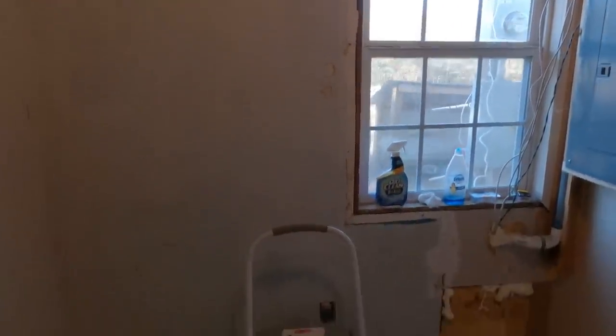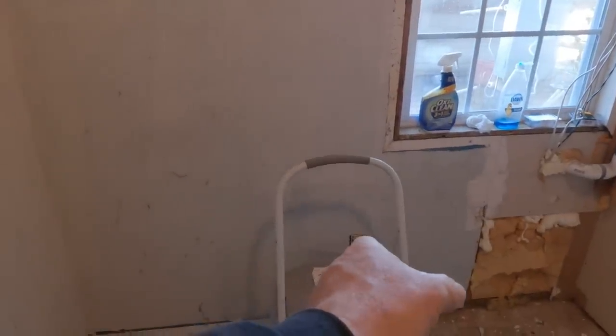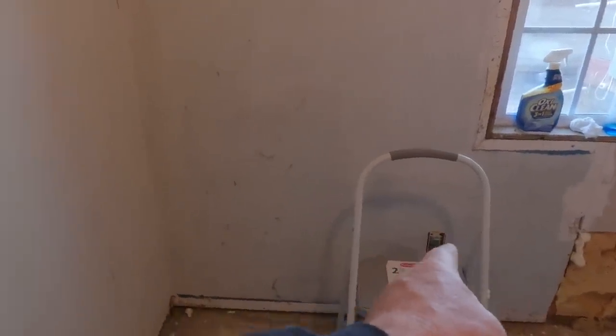And all we gotta do is we'll disconnect it from that outlet. I'm gonna pull that out. I'm gonna put a two gang box in there. I don't guess there ever was an outlet on this wall, because I don't see any. I don't know if that's the stove wire, or well, that was probably for the old dryer up there. All that wire I just left laying there. I didn't pull any out. I just cut it.